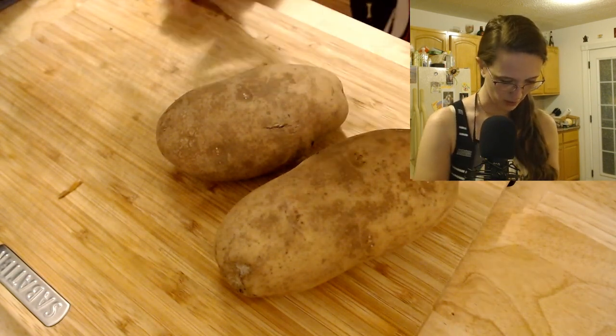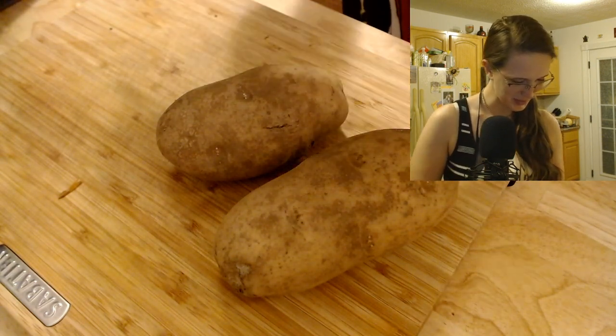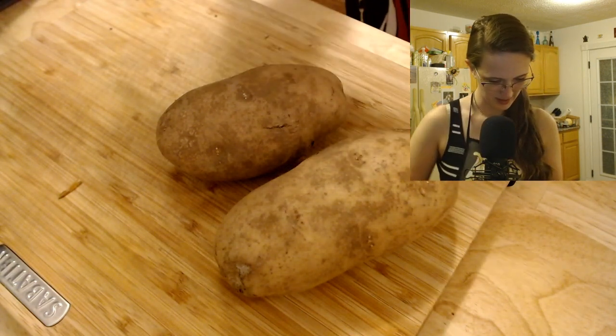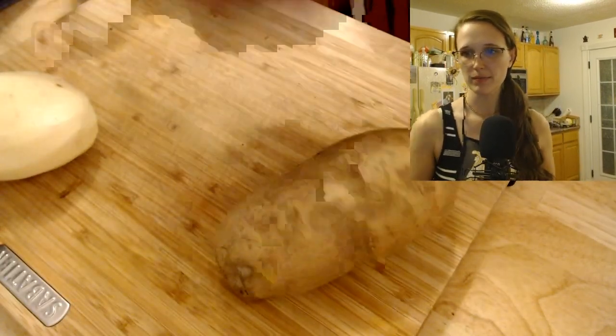I also have all my pots on the stove right now. So we're gonna do a good soak. All right. We got a little weird end we're gonna have to cut off of this one.